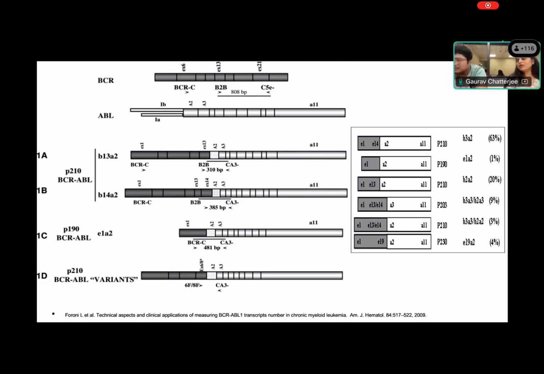Yeah, correct. So basically, I did not cover that because I was covering more of PCR and real-time PCR. However, additional cytogenetic abnormality or clonal cytogenetic evolution is a term that is used in the parent WHO as well as ICC. So basically, the presence of an additional Philadelphia chromosome, isochromosome 17, or trisomy 19, and complex karyotypes, these abnormalities you have to list as clonal cytogenetic evolution that is present.